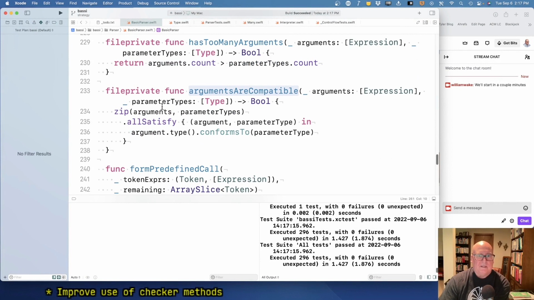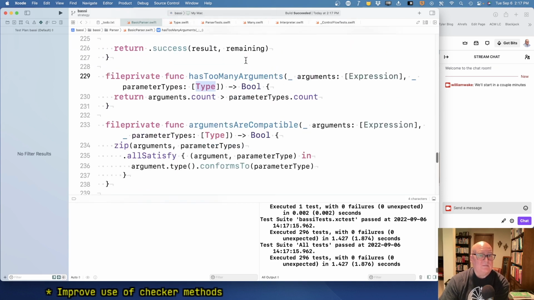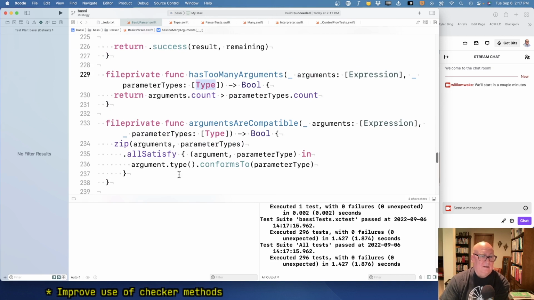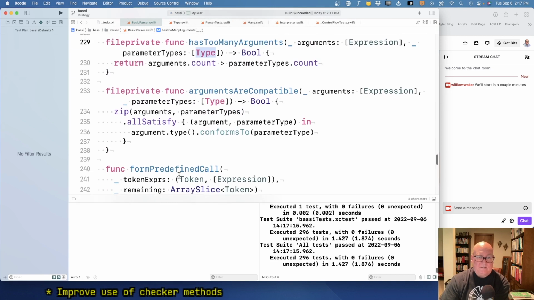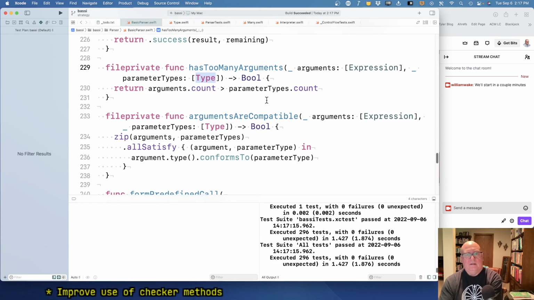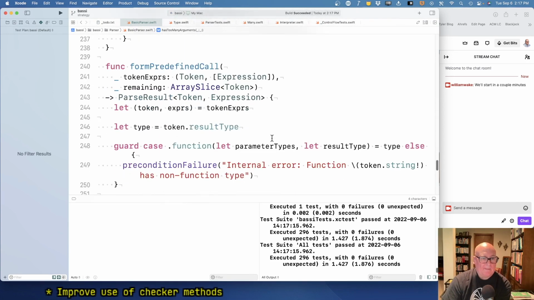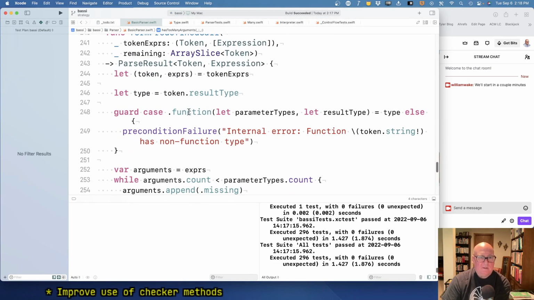Okay, so if you understand what it means to have too many arguments, which is a combination of expressions and types, and it's an array, I guess I'm okay with that here. Can I put it on function?